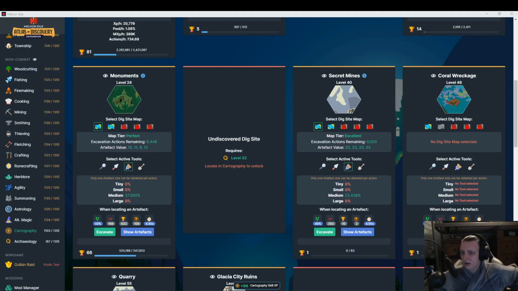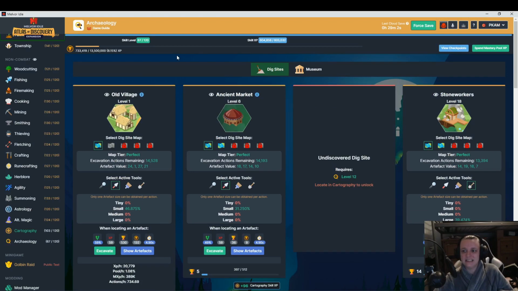I had to do offline as well, mostly because some of these rare chances are slow, and also with a 5-second chance of actually getting an artifact, and you're not always guaranteed an artifact. As you can see on a medium, I only have a 37.500% chance, and you only get archaeology experience if you find an artifact. So obviously it's going to be a slow progress.